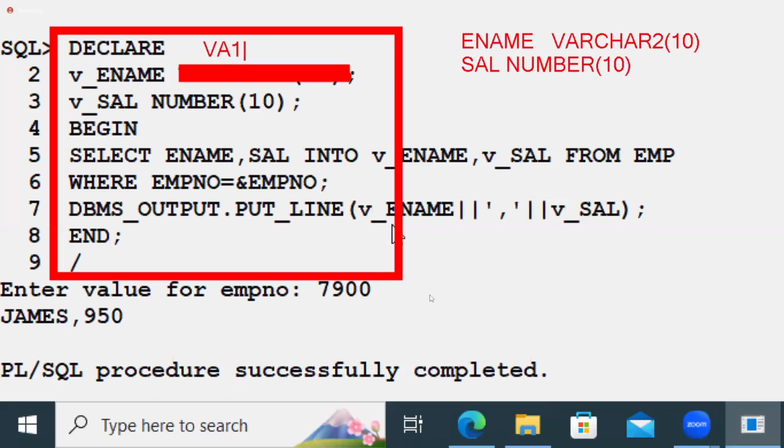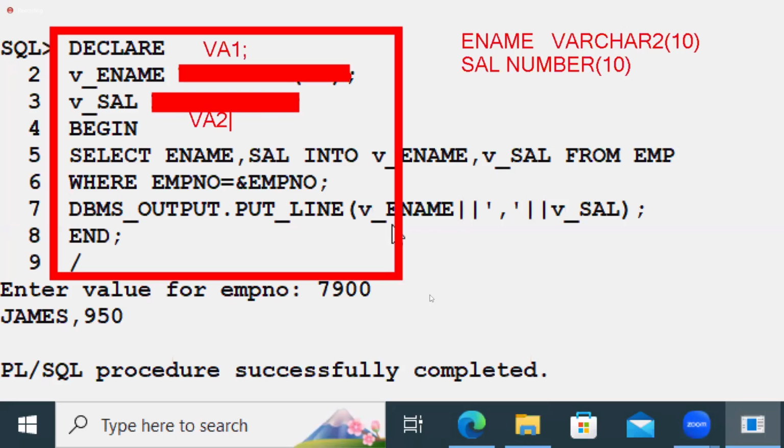Just for explanation, I'm taking VA1, which is called anchor notation 1, and here another variable attribute, VA2. So instead of data types, I'm using variable attributes.